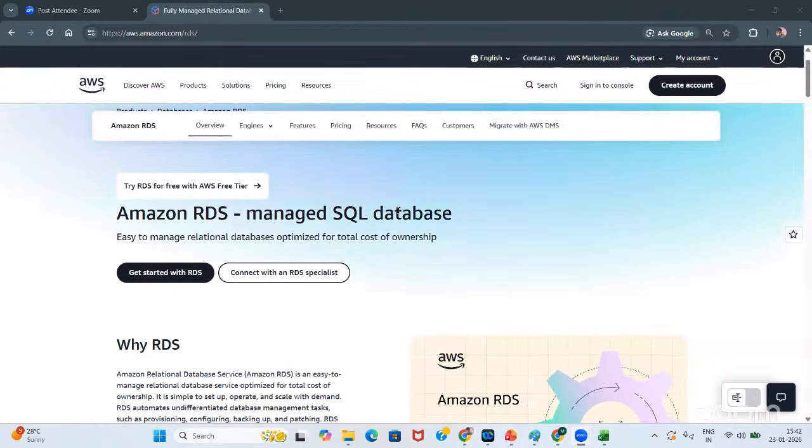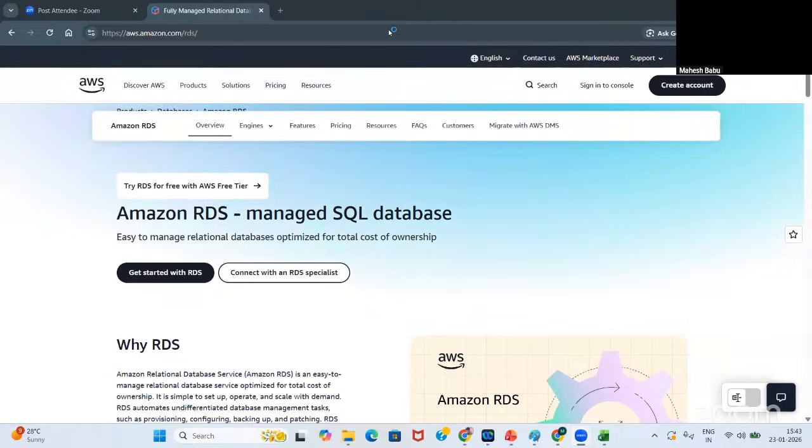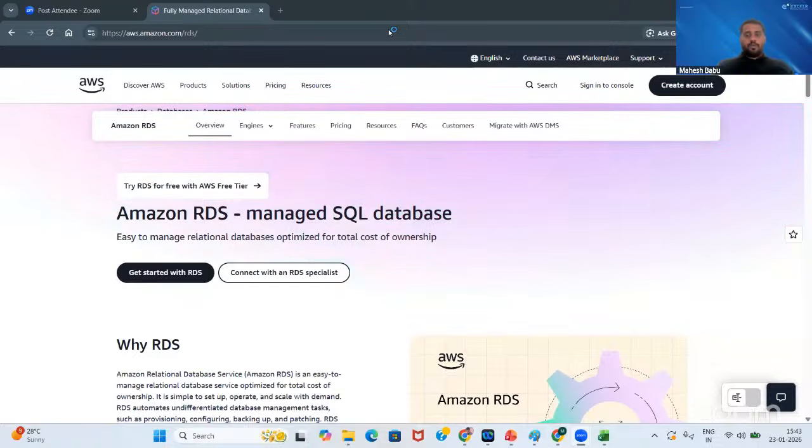Now, how to create the database on the AWS platform? Let us see that particular procedure as well. There is a procedure for how we can create the SQL database on the service provider platform, where we have to understand these particular things so that we'll be able to get all these parameters. So without wasting time, let us move forward and see the process of how we can create the relational database systems on the AWS platform.